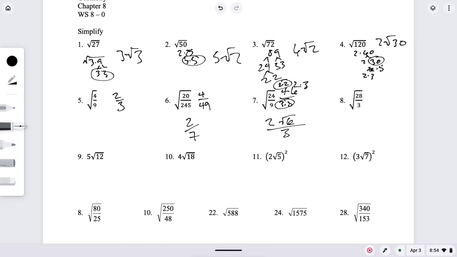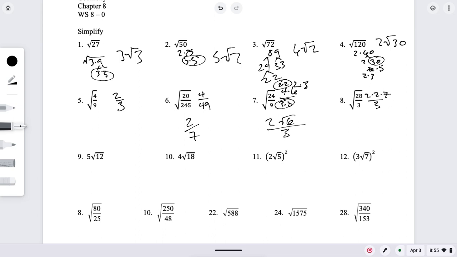So like this next example, that 3 on the bottom is going to be a problem, right? I'm going to start out by breaking down the 28 as much as I can, right? A 28 is a 2 times a 2 times a 7. Now it's really a 4 times 7. That's how I would normally write it, but these are the prime factors of 28. And I can pull a 2 out, and that's great. But I'm still stuck with a 3 on the bottom, and I can't keep anything on the bottom that's a square root.